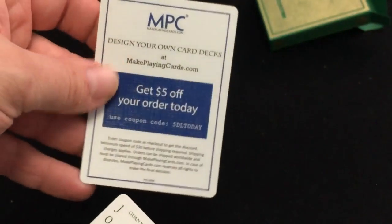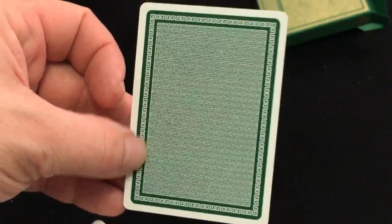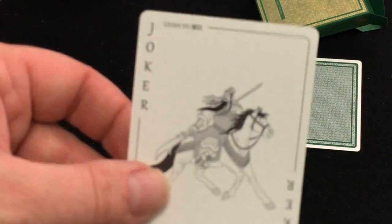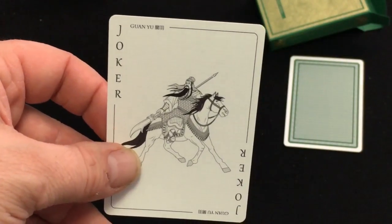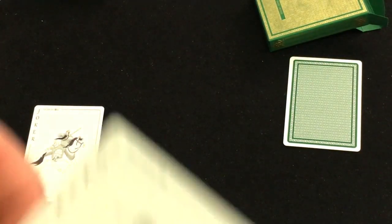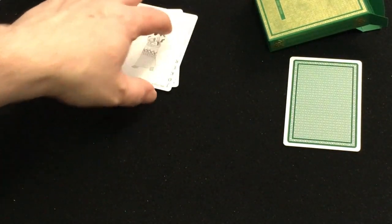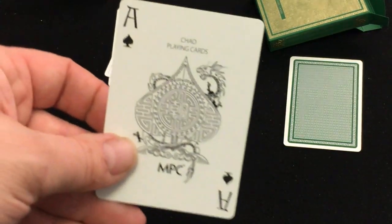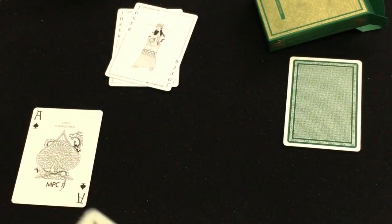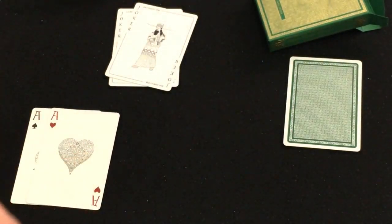There is an ad card from MPC — hey, save some money. There's a bat design, very simple and clean. Then the jokers — you got this one, and then this one is Bao Zang, hopefully I'm not butchering that. It's the same artwork as the previous stacks, just basically a new color. It's Chow playing cards with a nice pit with a dragon wrapped around it and MPC. All the aces have that same nice artwork with easy to read indexes.